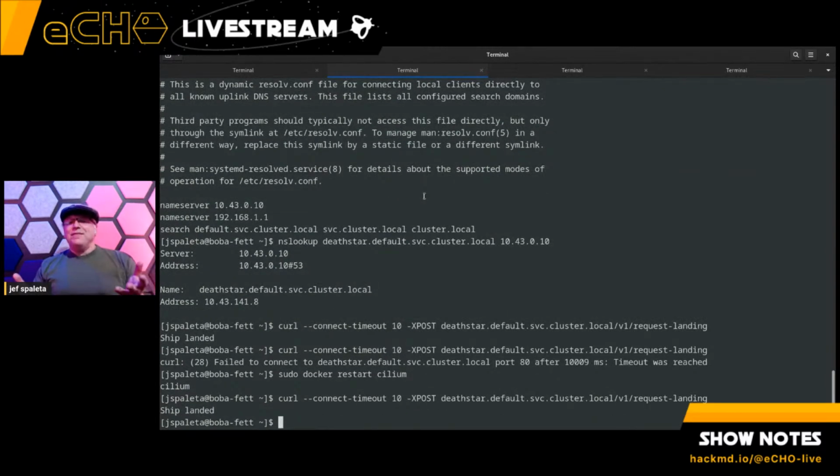So I've now updated the labels on the external workload to match the policy. I could have created a different policy that allowed the bounty hunters as well as the Empire, but I wanted to show this. This is still sort of the creaky corner of the beta feature, but it works. It just needs a little more polish, and it's almost like a fully automated solution.